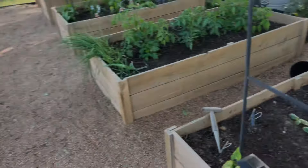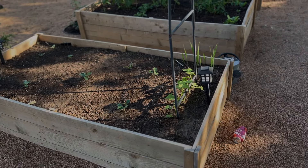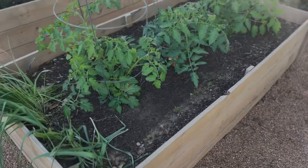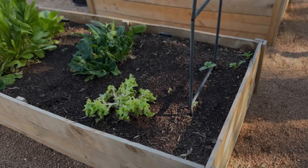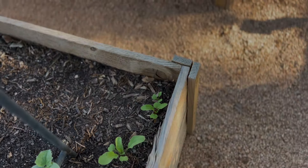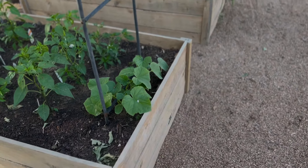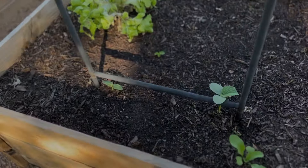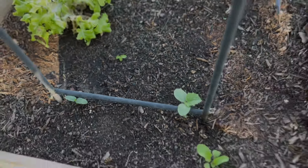We have eight beds, and in those eight beds we're able to grow: zucchini and squashes, green beans, more squashes, more green beans, tomato plants, green onions, carrots, more tomatoes, carrots, radishes, a whole bunch of lettuces, cucumbers, my little celery popping up here — I've never grown celery, excited to see that — lots of peppers, okra, more cucumbers. Is this not funny? Look at the cucumbers on this side — already getting big, looking beautiful. And this side is like, 'Hey, I'm late to the party.' Don't give up on them though — patience. Sometimes it just takes longer than others.